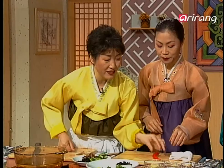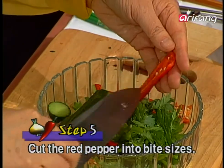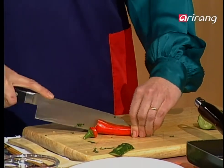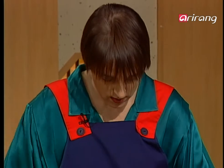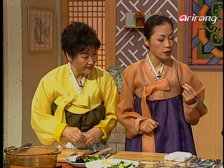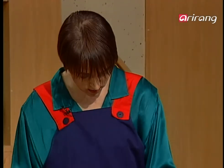Next, the 고추. You put this in for color, right? Right. This red pepper called 고추 is a little spicy, but we like to add this because of the nice red color. So you cut the red pepper in half, and then get rid of the seeds. Half this way. Yes. And then we get rid of the seeds inside. The really hot part of the red pepper is the seedy part. As long as you get rid of the seedy part, they are not that spicy. Again, with the red pepper too, you cut to an even, bite size. Is it important to remove all the seeds? Yes, it's good to scrape them off because seeds are the really spicy part that you don't want to eat. So cut them into a nice size, about similar to the cucumbers.